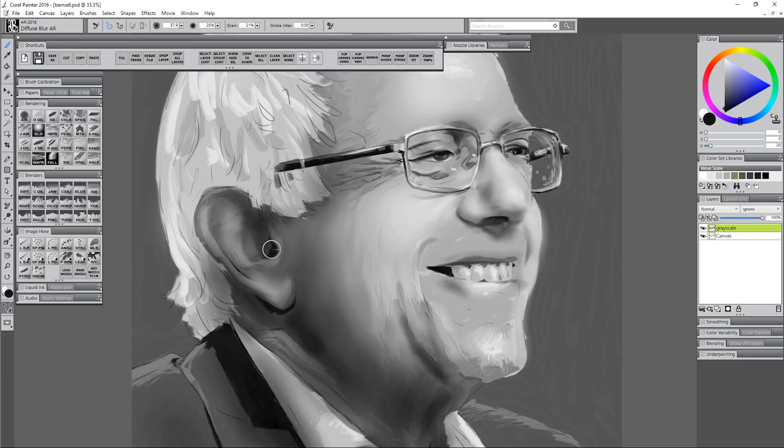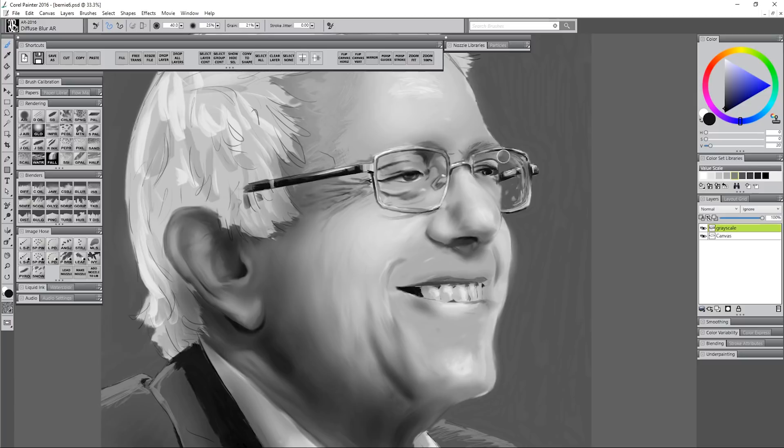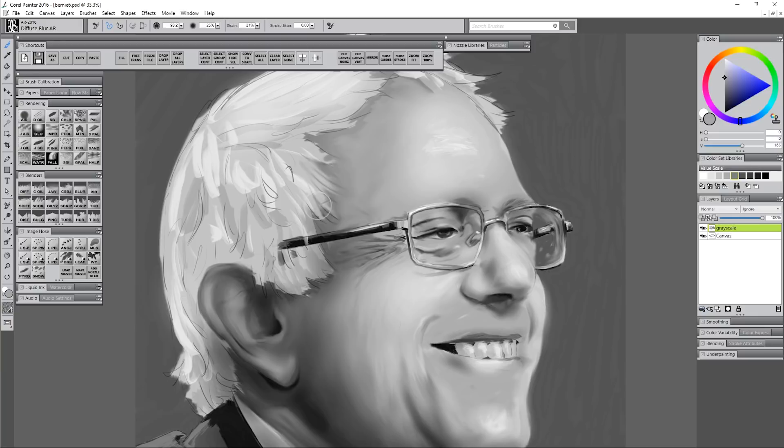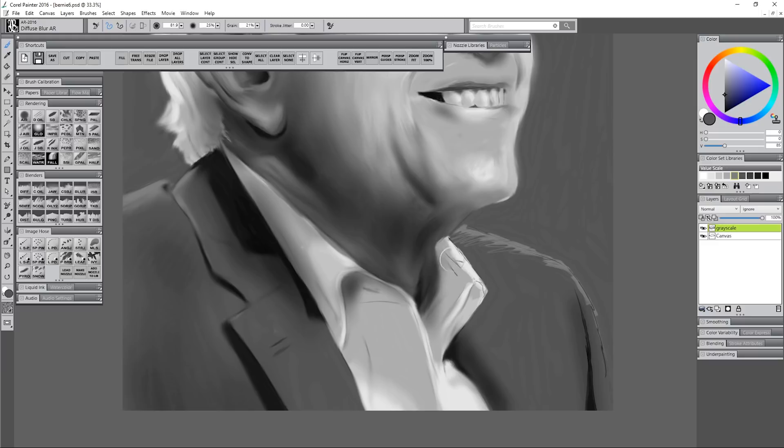It's easy to get overwhelmed by the entire painting. I'm trying to get a little bit of everything done so it's all pretty equal, then I'll go back to certain areas like the outfit, the face, the teeth, and the glasses to give them their own attention. Now I'm blending and softening some areas using the diffuse blur blender, which helps mix some of these areas together and transition them. You don't want to destroy all of your sharp areas, but you want to make some nice smooth transitions. I'm also blending over my sketch lines to make those go away — I'll keep them where necessary, but for the most part they just need to blend in and be very subtle.